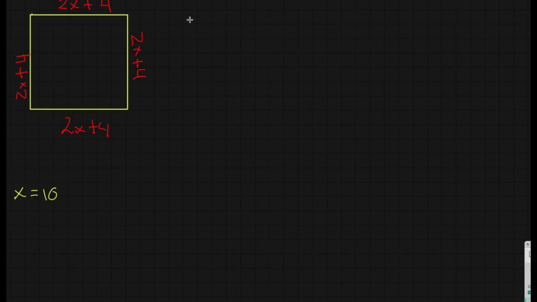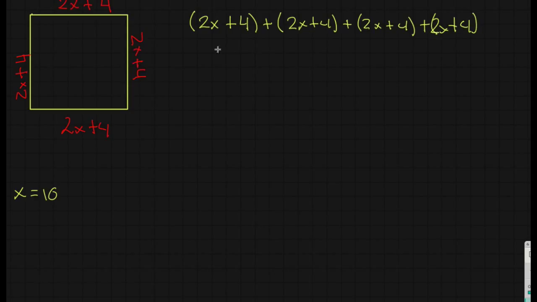So just to make ourselves feel comfortable, if I was going to find the perimeter of this rectangle, I could write one side is 2x, or 2 times 10, plus 4. And I could say another side, the perimeter is the sum of all the sides, 2x plus 4. I could say another side, that's 2 sides. Another side would be another 2x plus 4. I'm going to run out of room here. And another side would be plus 2x plus 4. I'm putting them in parentheses so we can see that that's its own term. That's one side, that's another side, that's another side, and that's another side.